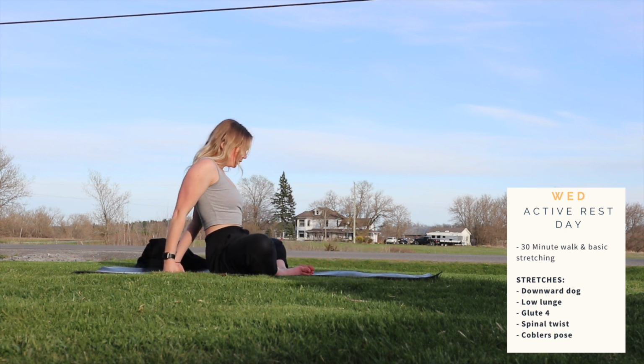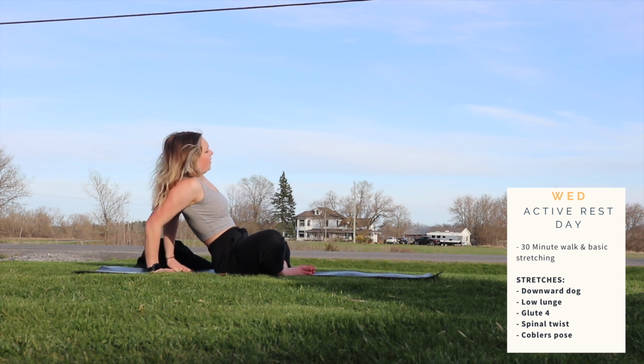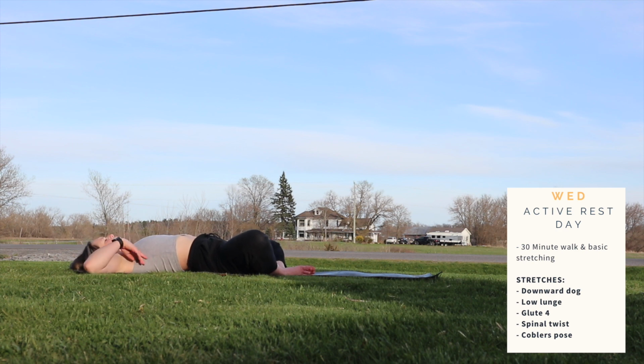And to finish off our stretching for today, we're going to go into a cobbler's pose. So bringing your feet together as close as possible to your groin and then leaning back and laying down, holding again for 20. I repeated this 2 times.